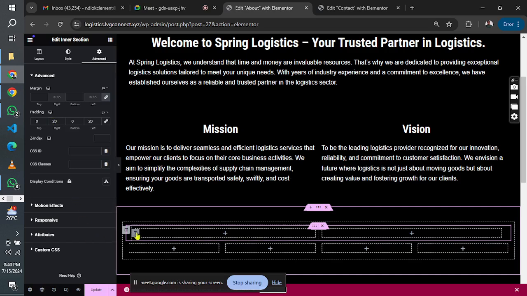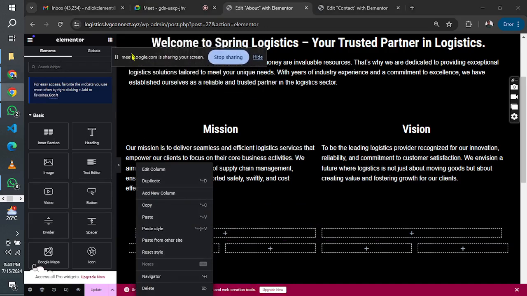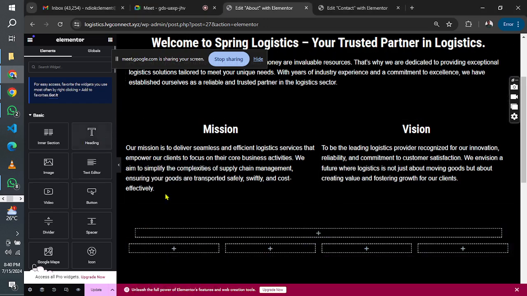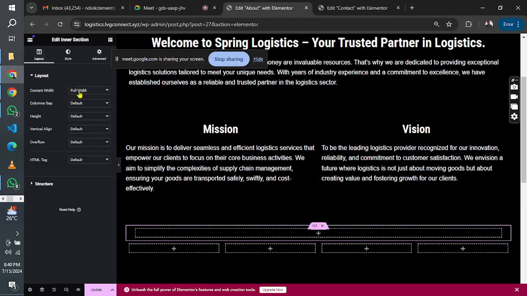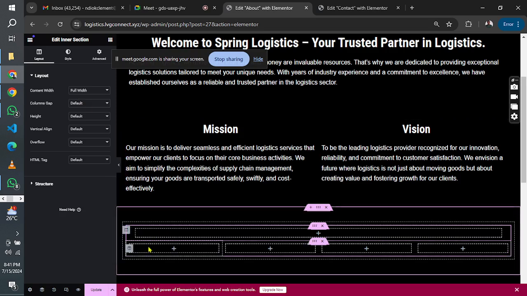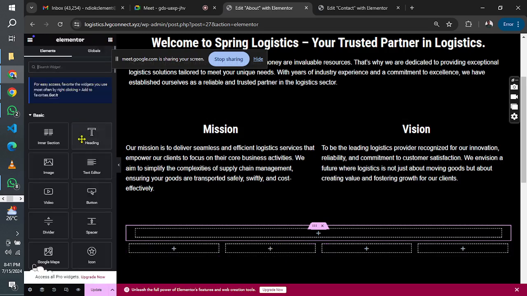Okay, and I make this just one column, and let this make it one column. So we would have full width thereabout.